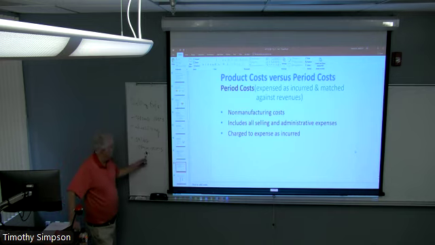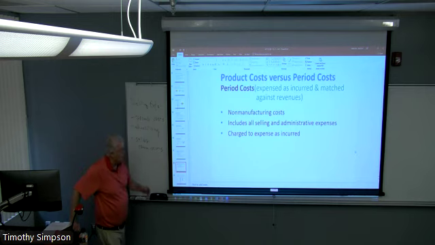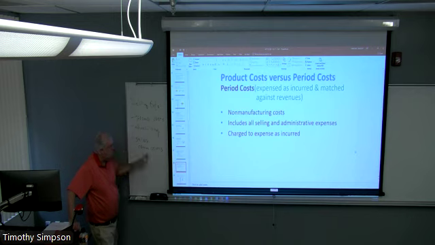So it's considered a cost like insurance on a building. I mean, it's that kind of thing, but it's variable. It's definitely variable because selling more generates more commissions. And that's a big one.